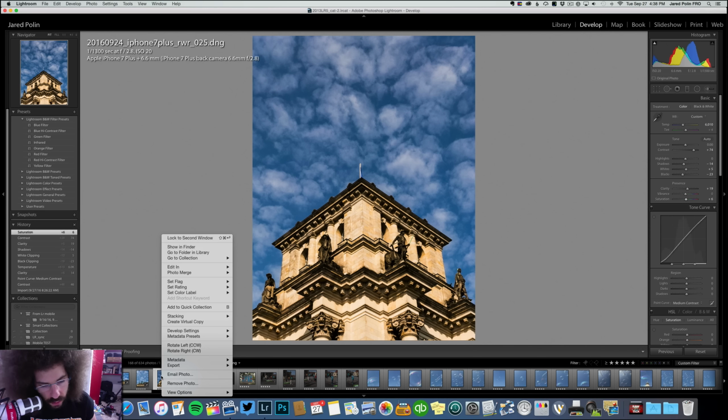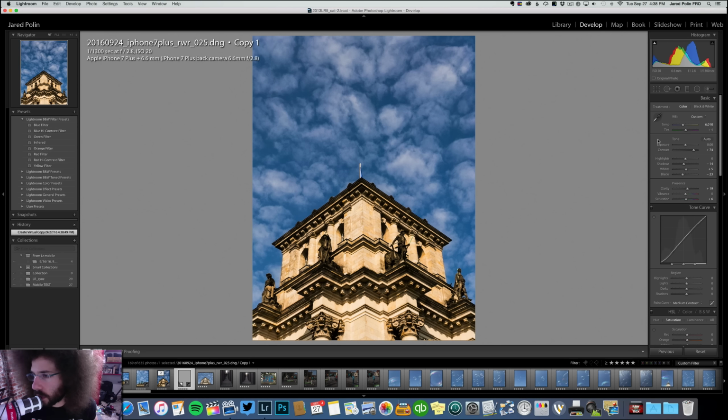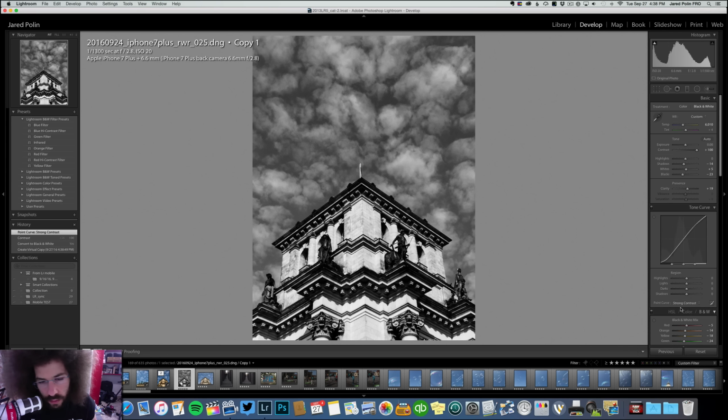I'm going to make a duplicate here, virtual copy. And I'm going to go black and white is what I'm going to do. And we're going to go to town. It's too much. Don't forget, you can change a lot just by changing the white balance, color. White balance? The temperature. Yeah, white balance. Boom. Black and white color.